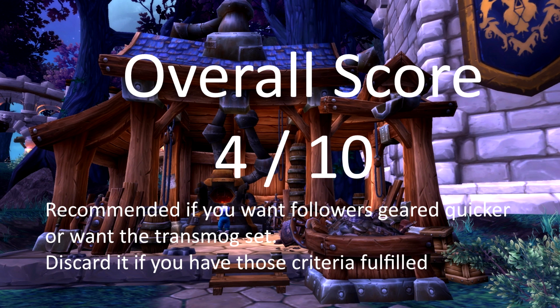your followers and you want to gear them up quickly, or if you really want the specific transmogrification sets that you can get from here, I think it's the sets that you used if you use the level 90 boost. So you can get that set back, and this is the only way to do it. If you're really into these things, I would say go for the Salvage Yard. You're still going to get some amount of gold, although it's not going to be very consistent.